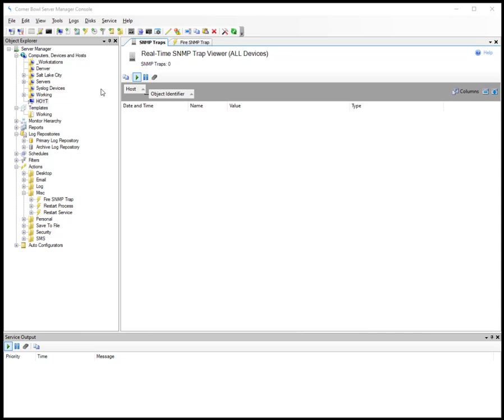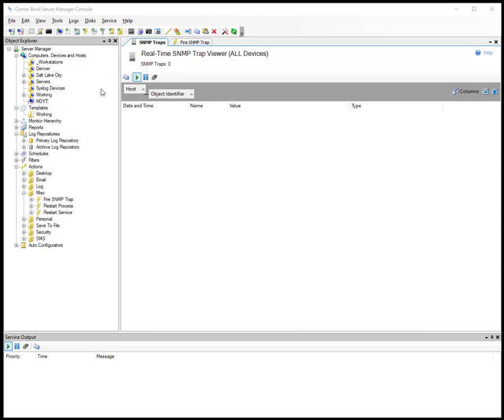First, we need to install the Windows SNMP service. The instructions differ depending on the version of Windows Server or Workstation, so I'm not going to go through how to install the service on each OS. However, on Server 2016, it's as simple as adding the SNMP service feature. Once installed, we need to configure the service via the Services control panel.